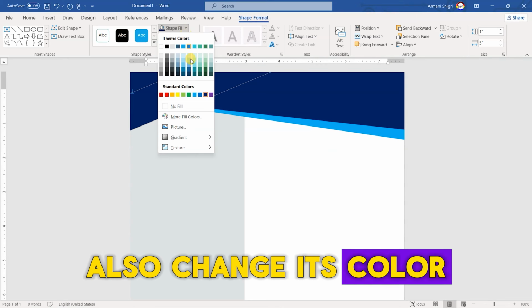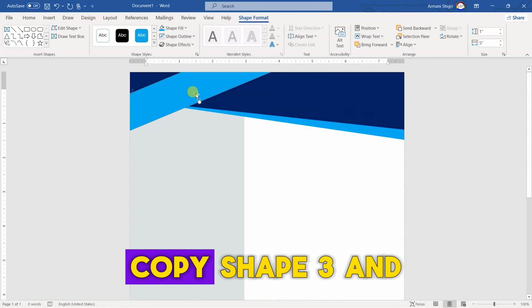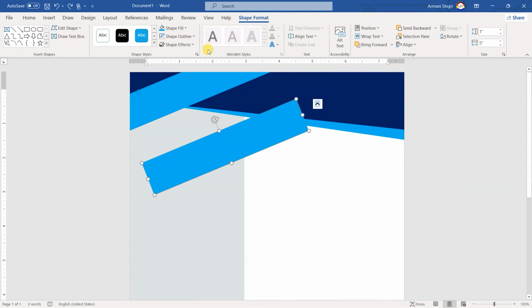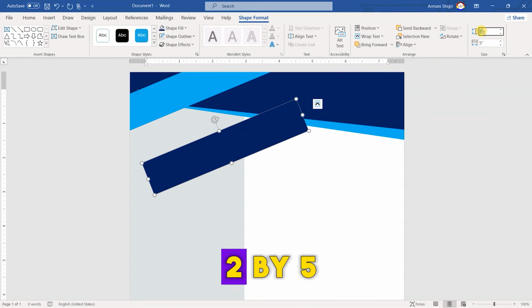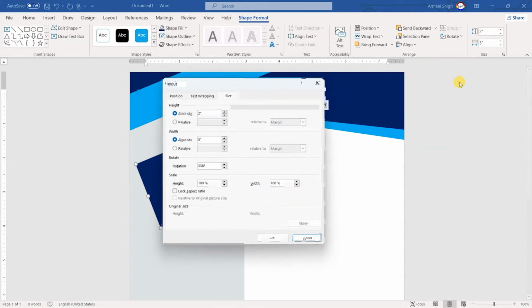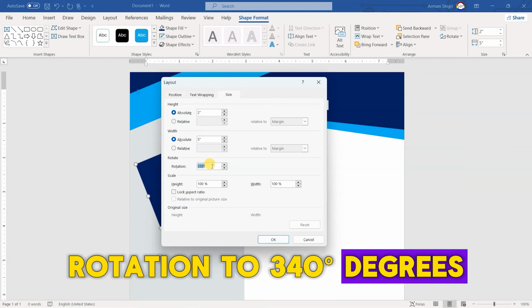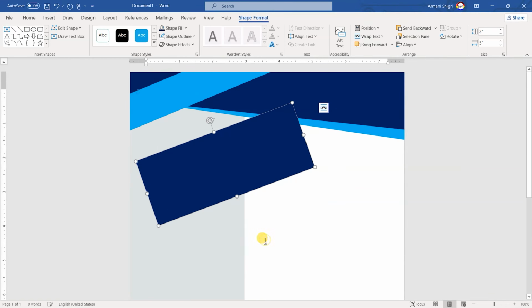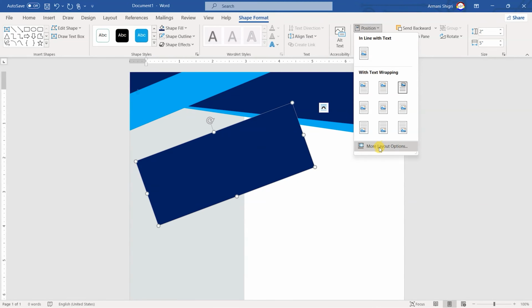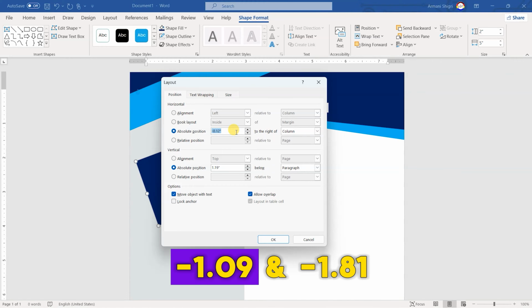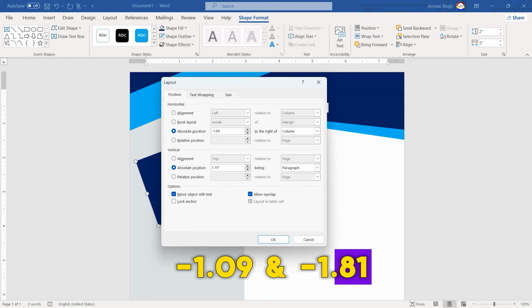Also, change its color. Copy shape 3 and change its color. Set its size to 2 by 5. Rotation to 340 degrees. And position it between 1.09 and 1.81.